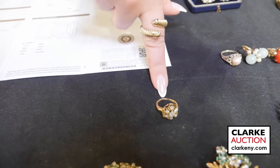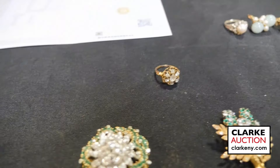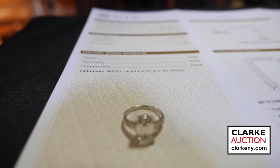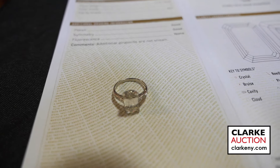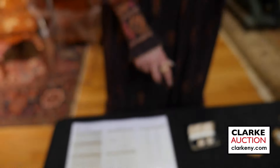A 14 karat gold and rose cut diamond ring at four to six hundred. Last but not least, a beautiful emerald cut diamond engagement ring — we obtained the GIA ourselves: 2.77 carats, J color, VS1 clarity. Estimated at five to seven thousand, set in platinum. And that wraps it up — there's lots more to see, so we hope you join us on March 10th.